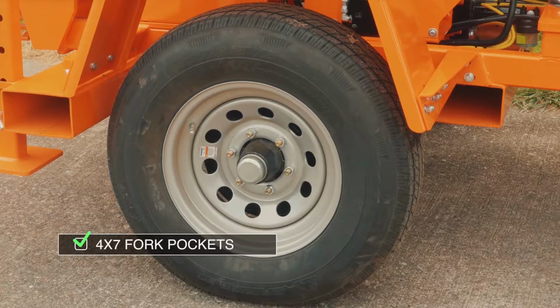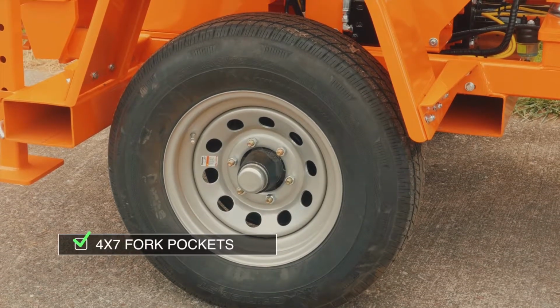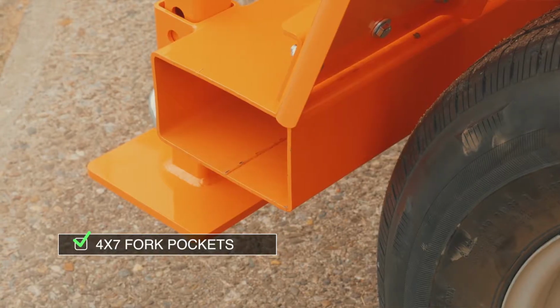In addition, we provide 2 4x7 fork pockets that help with the ease of loading and unloading your pump off a trailer. This also helps you move your pump around on your job site.